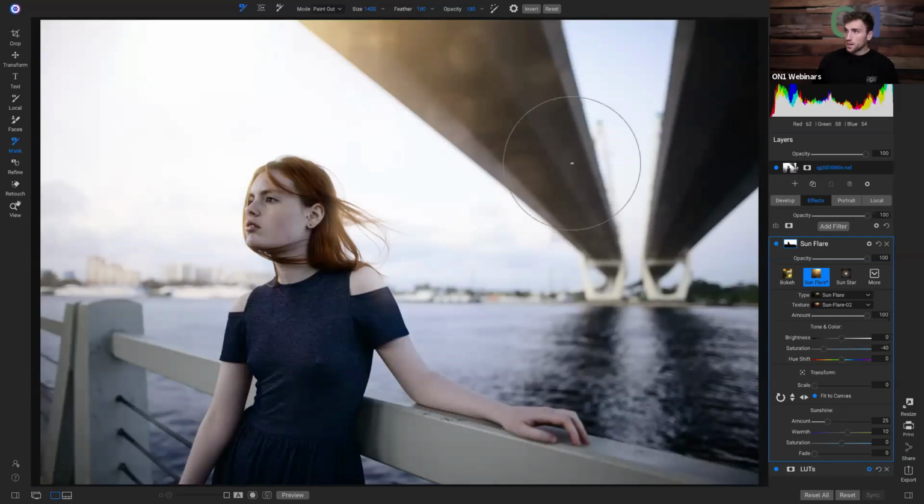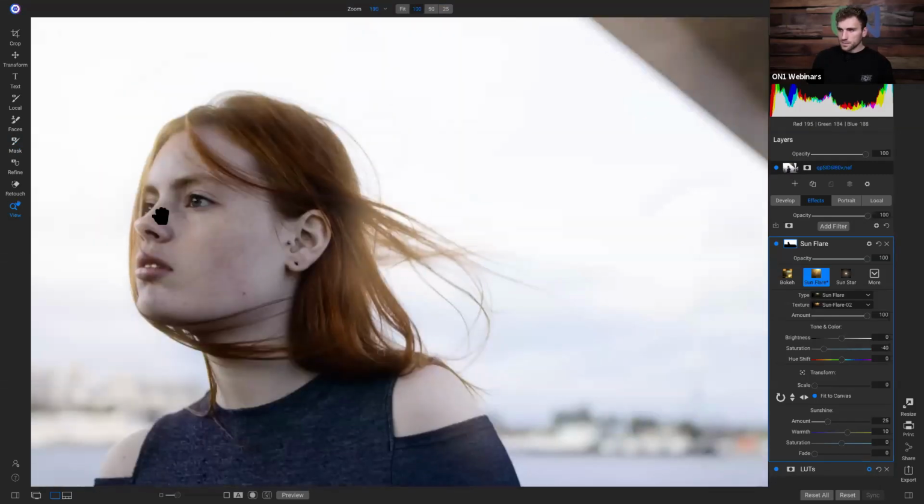And then I'm going to lower my opacity a little bit on my brush, and I'm going to go in here to this hair, and I'm going to brush it out with a lower opacity, just so I'm not removing it 100% away right off the bat. So I can kind of blend it a bit more. There we go.